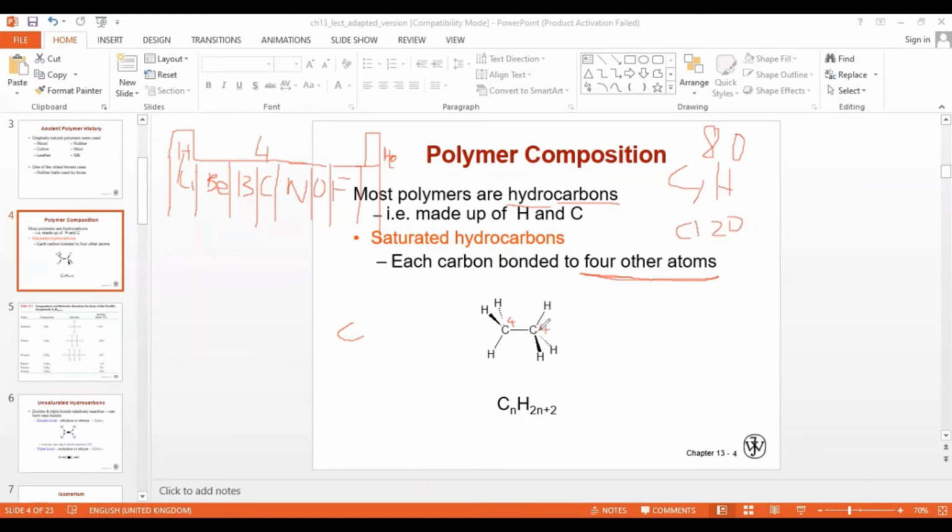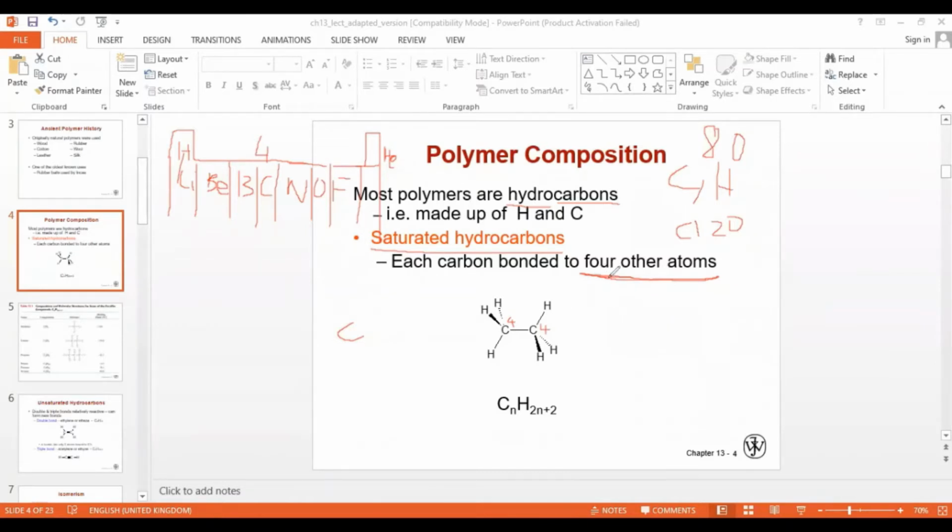Similarly, if you take this carbon, the first one is bonded with that hydrogen, this one with this hydrogen, this one with this hydrogen, and here it is bonded with the carbon. So there are 1, 2, 3, and 4 bonds. If I take this carbon, 1, 2, 3, and 4 bonds, right? If each carbon atom is bonded to 4 other atoms, it is said to be a saturated hydrocarbon, which means it's full. We can't introduce any more bonds, right?